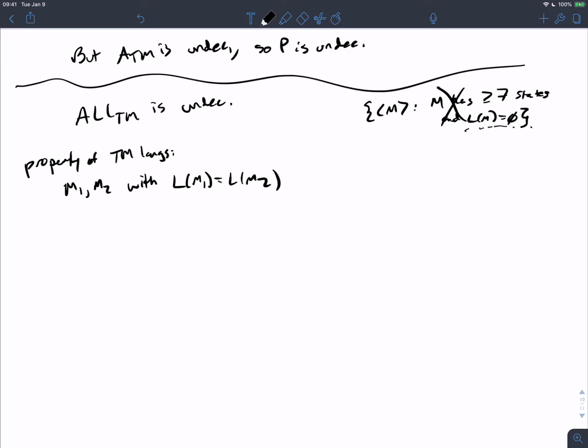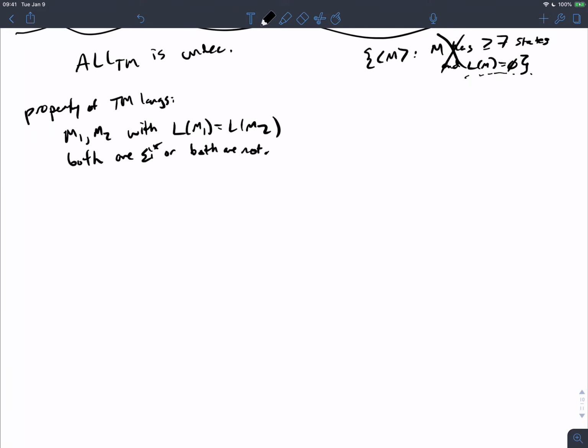Since they're the same language, the only deciding factor is whatever the language is. So they're either both in or both out. So we can write this as both are sigma star or both are not. So that's property.